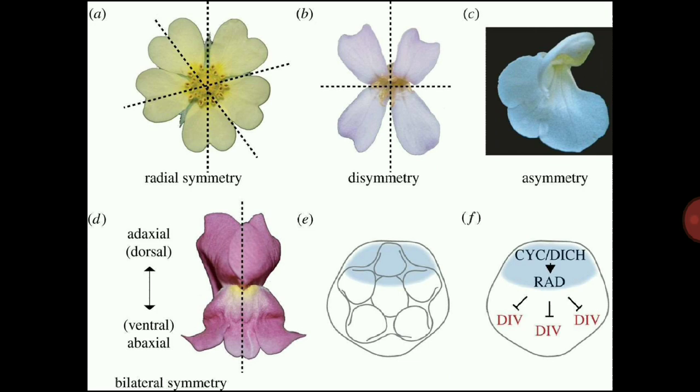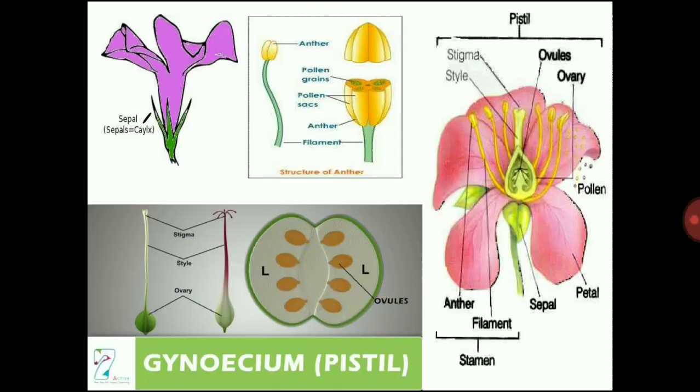When it can be divided into 2 similar halves only in one particular vertical plane, it is zygomorphic. For example, pea, gulmohar, bean, cassia. A flower is asymmetric, irregular, if it cannot be divided into 2 similar halves by any vertical plane passing through the center, as in canna. A flower may be trimerous, tetramerous or pentamerous when the floral appendages are in multiple of 3, 4 or 5, respectively. Flowers with bracts, reduced leaf found at the base of the pedicel, are called bracteate and those without bracts, ebracteate.